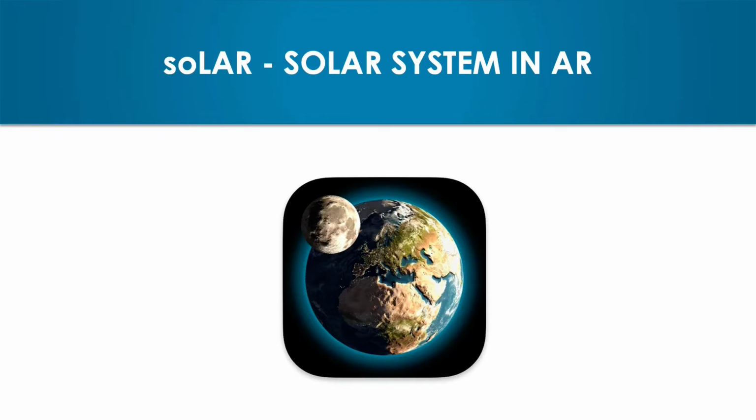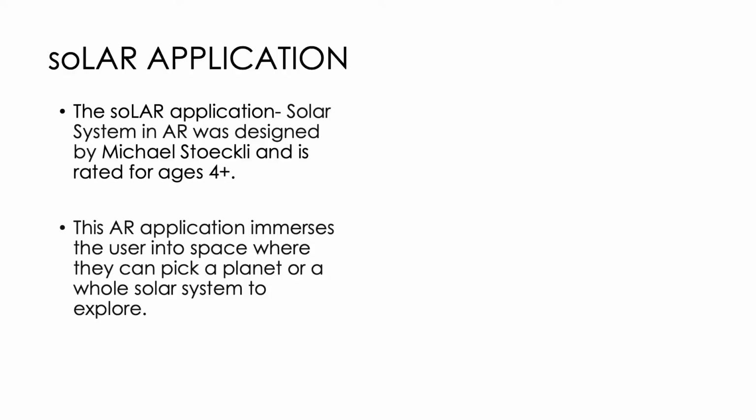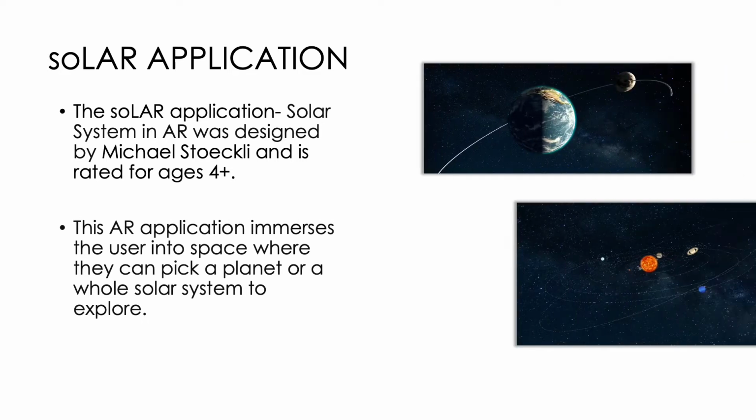Now let's take a look at the augmented reality application soLAR, Solar System in AR. The soLAR application, Solar System in AR, was designed by Michael Stokely and is rated for ages 4 years and older. This AR application immerses the user into space where they can pick a planet or a whole solar system to explore.